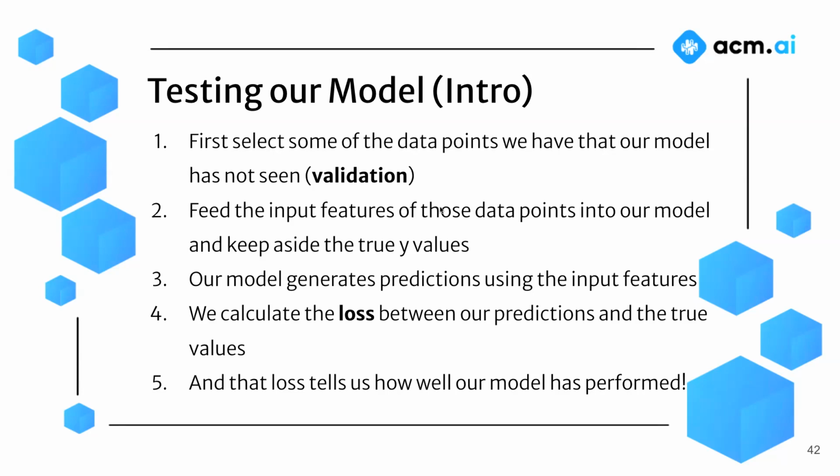And now we still use the loss function to tell us how well we did. So the loss function kind of serves two purposes. It tells us how well we're doing or how bad we're doing, but it is also used in the training process, right? So the only difference here is we're not updating our weights and biases on this data that we've seen. Whereas when we're training, we basically do all of these same steps, but then we update our values. With testing, we don't update our values. We want to see how it's performing, right?